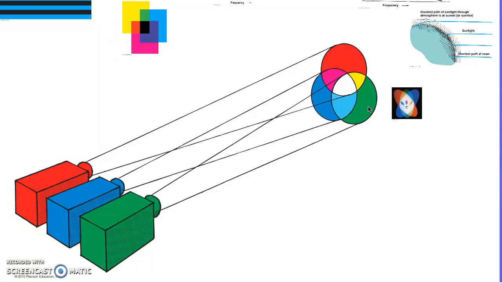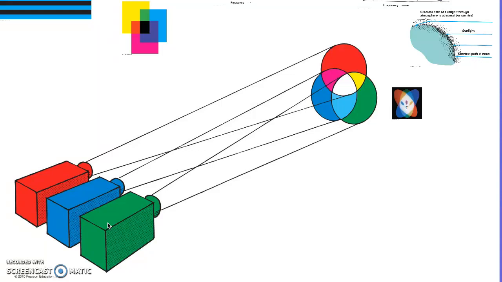Now, these three primary colors of light, once again, light, not pigments or dyes. If you have these three basic colors of light, red, green, and blue, you may see this on TV screens or your computer monitor, it's called RGB. Their settings are called the RGB settings. Well, that has to do with setting up your red, green, and blue, how much of each of those colors is reflected.